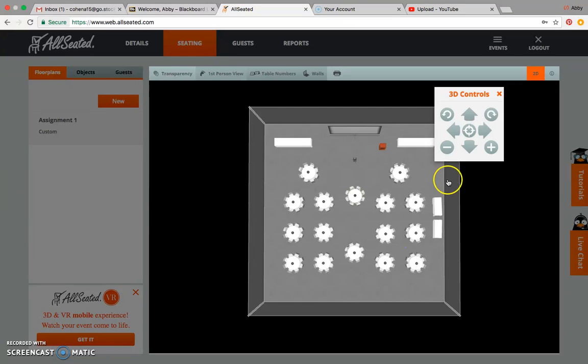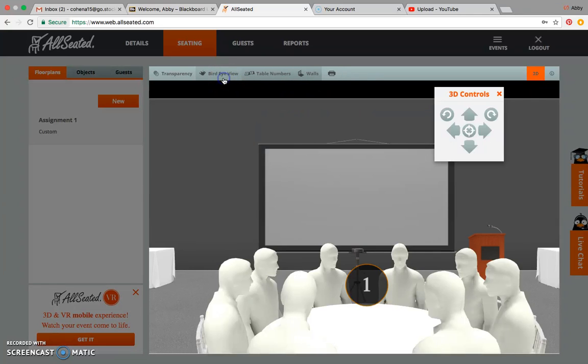It also gives you the ability to judge distance. So on a floor plan, you obviously can't tell in real life how much room is between two different objects. There's an option on here where you can measure that. So it'll tell you this is about 4 feet by 4 feet from this chair to that chair, or you can do table to table. It's very accurate. Another parameter we gave them was to do a microphone and podium, which is over here. So now we're going to go into the first person view walkthrough.